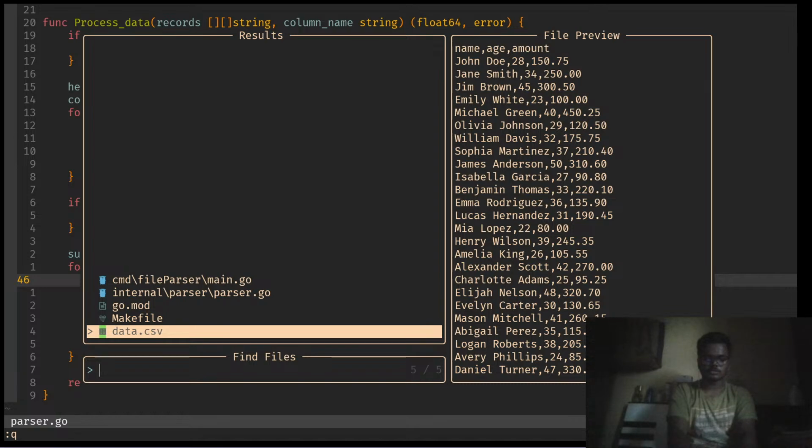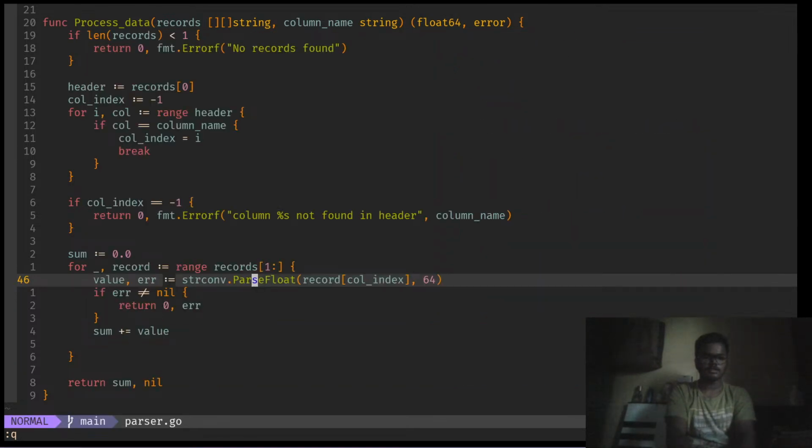They are nothing more. So I'm typecasting all the records of the column index into float64.